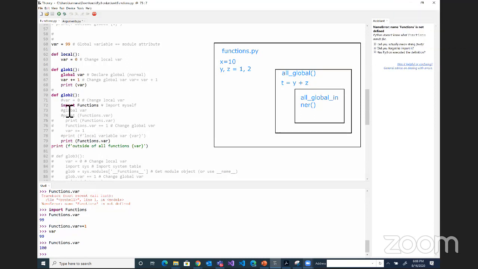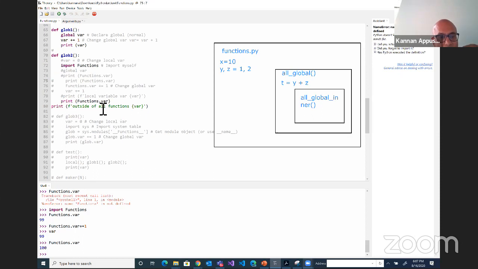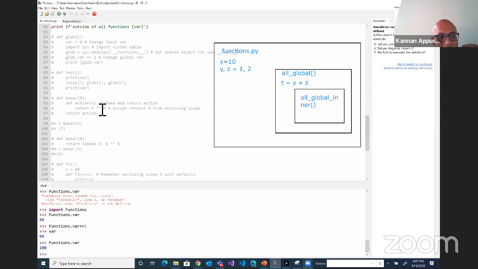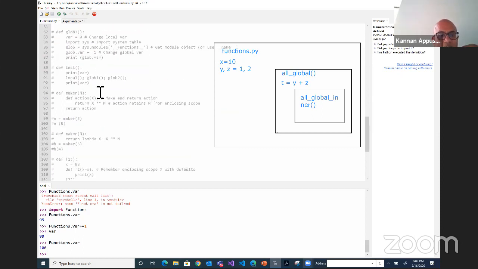Yeah, functions.var plus equals 1, and you print var, it should be 100 right there, exactly, in the shell too. So let's park this, and I want to come back to this. And why this is, let's move on to another example here.